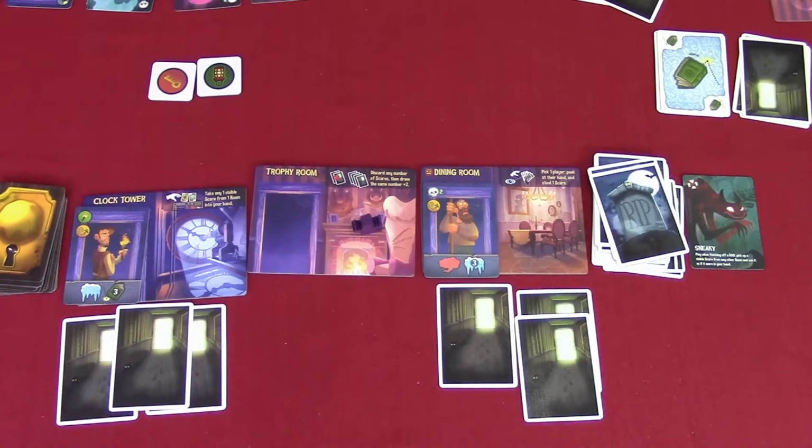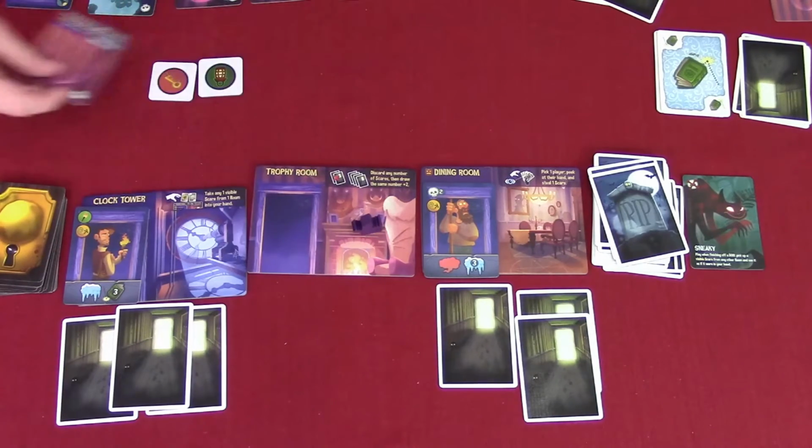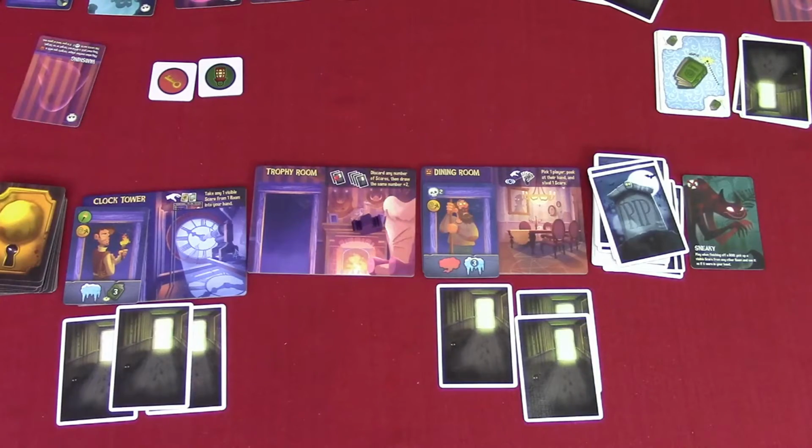Okay, so I got 2, 4, 6, 7, 8, 9, 10, 11, 12, 13, 14, 15. I have 15. You don't have any scares that... Oh! 16, 17. I got my vanishing ghost. Okay. Good job, partner. Well, folks, there you have it.